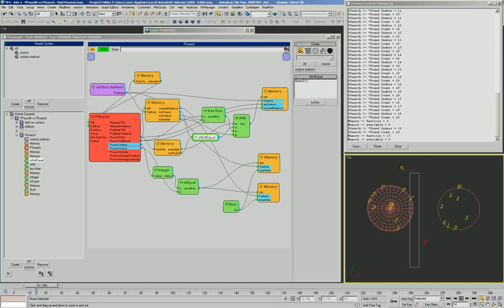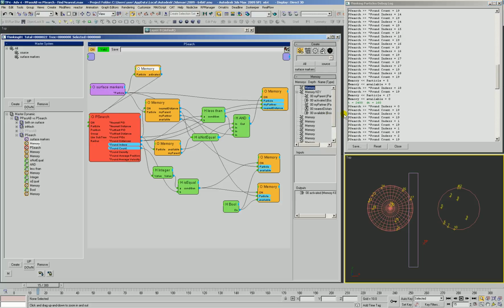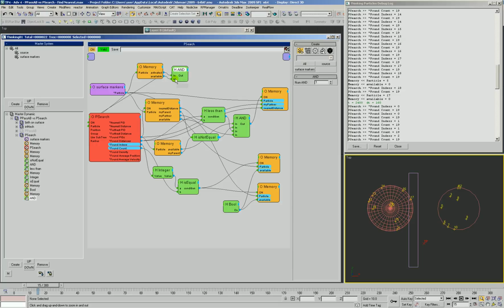Now let's see what happens as we step forward in time. All we should see is the little green time indicator. But what we are seeing is, oh, you know what's happening? It is actually going through and still calling the PSearch function. What we have to do is actually set our available out here. Let's say I am activated and I'm available. Use that to turn on the PSearch.